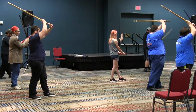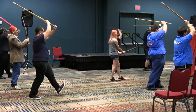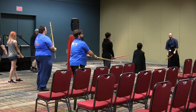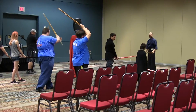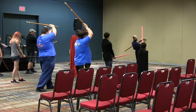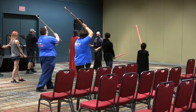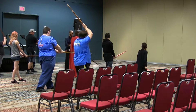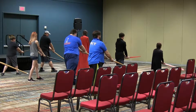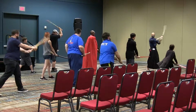You're going to come up. You're going to rotate it counterclockwise. You're going to step, cut down to your right hip. Good. Keep that left foot forward. There you go. Ready? Up, rotate, step, cut to your right hip. Right hip. There you go. Up, rotate, cut to the right hip.